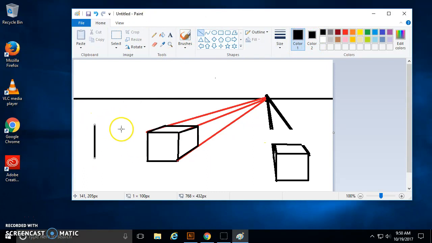All right, 4 boxes, 1 in the sky for sure. I can go to color 2, and then make those lines all go to the vanishing point.